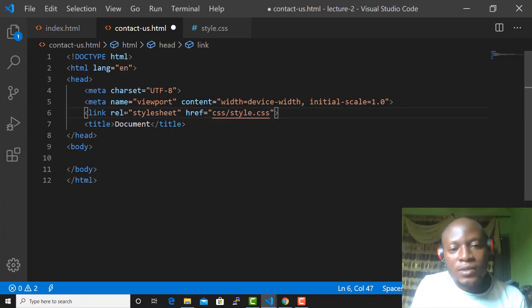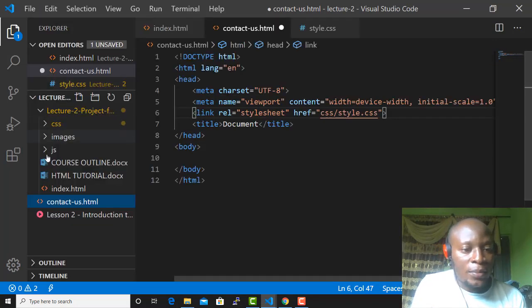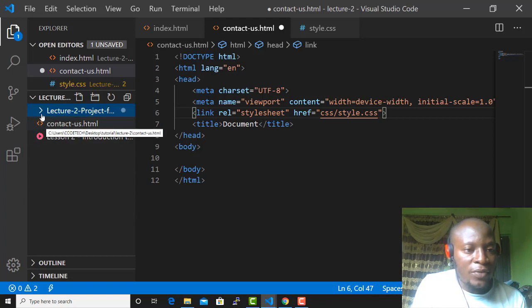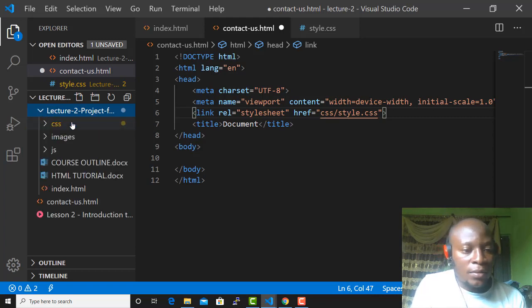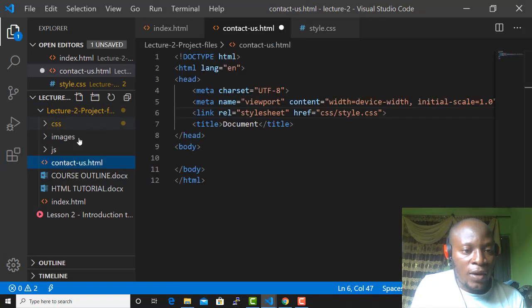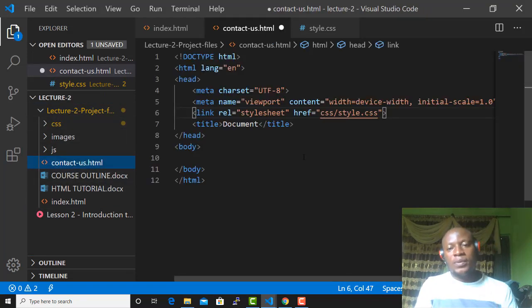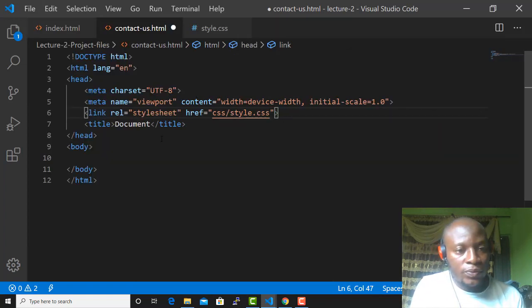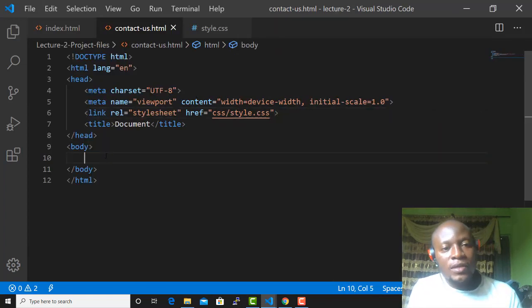And so that's the first thing I expect you to do, because currently you are here, but please observe that we created this file not inside the lecture 2 project file, so it wouldn't work fine. But there is no cause for alarm. You can always hold down your left mouse button on it and drag it, place it inside where it's supposed to be, which is our lecture 2. Okay, this is where it's supposed to be. So right now we are covered. So now Ctrl S to save our document.